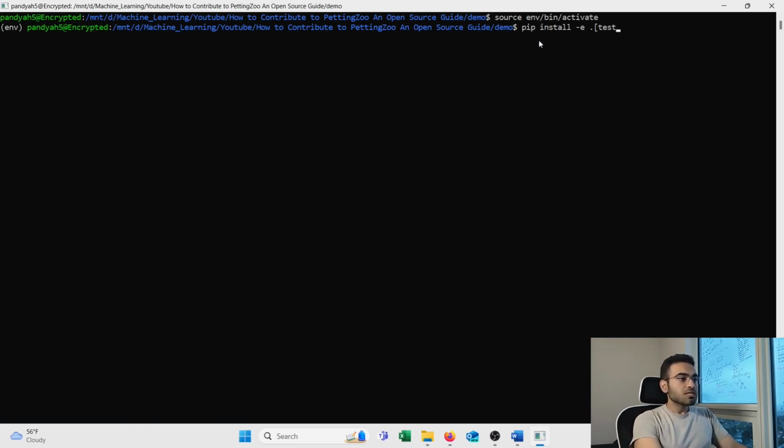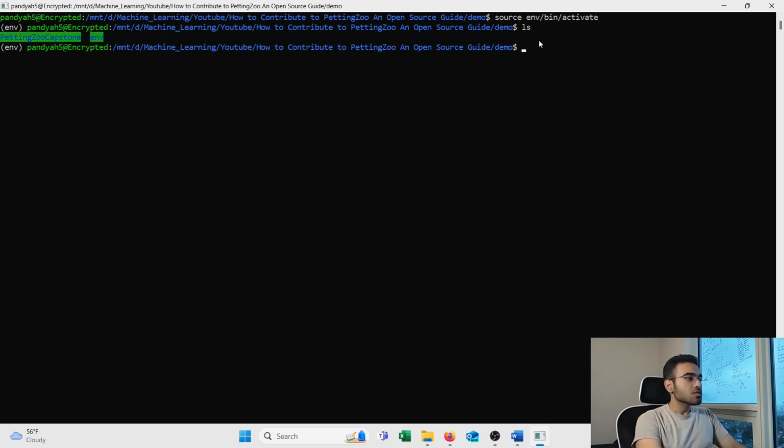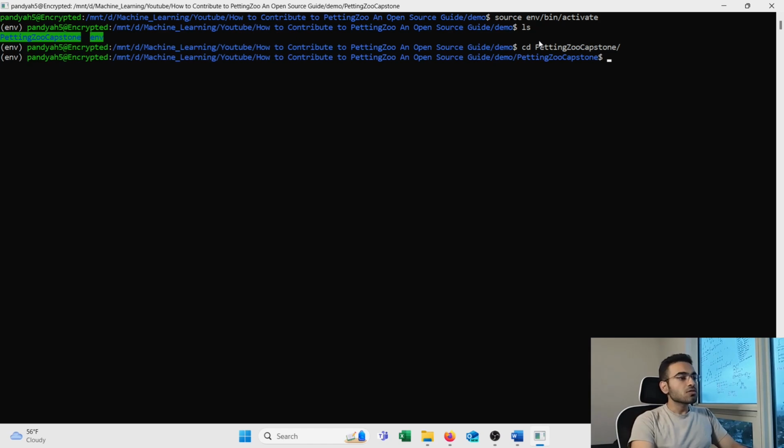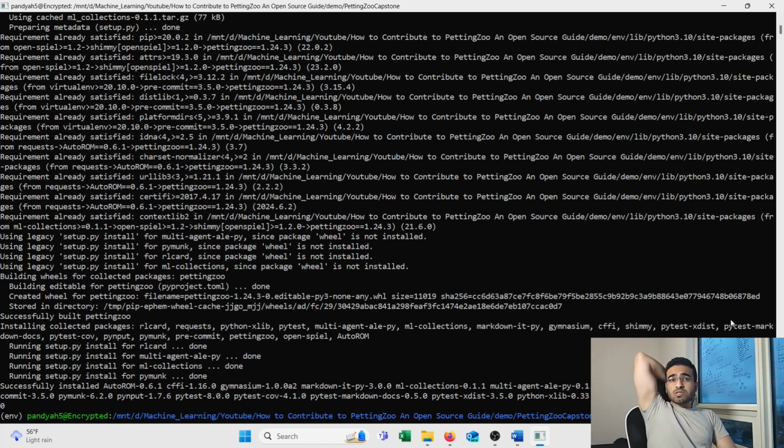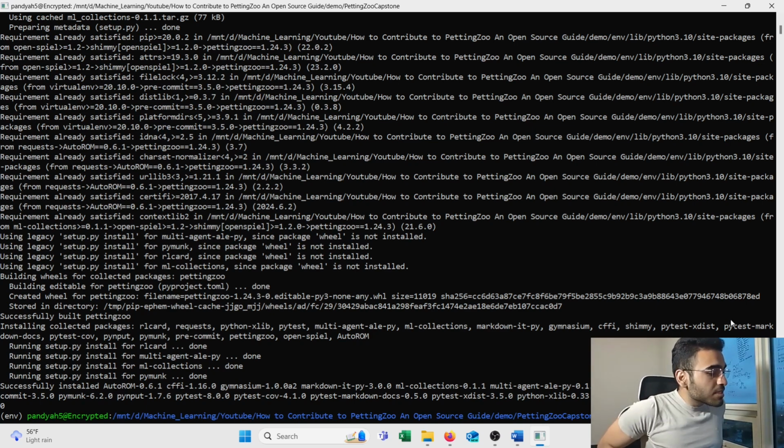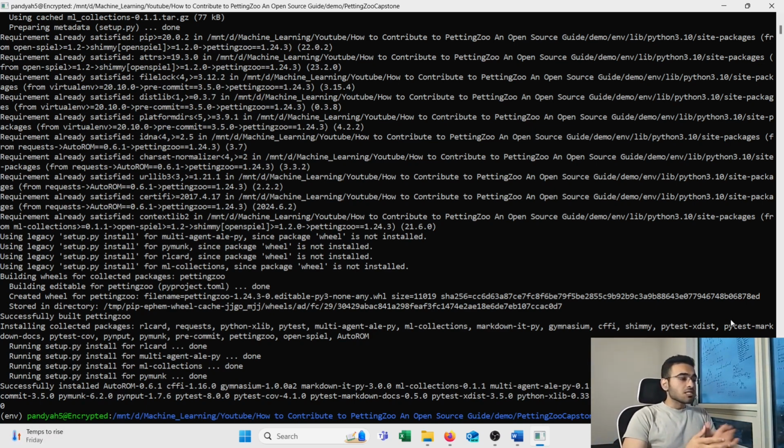We don't paste it over here because you should always run this within your PettingZoo library. So we go one step closer to the PettingZoo library, and that is where we run this command. So this has taken its own sweet time, and I'm actually becoming lazy because it is night, but we still have work to do. And as you can see from our screen, we have successfully installed it.